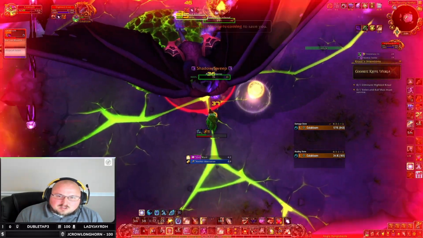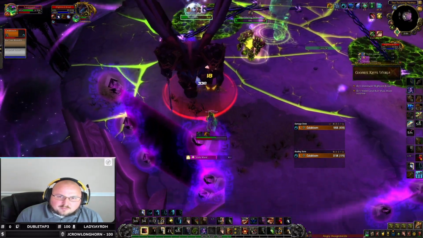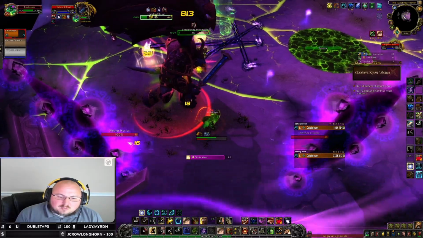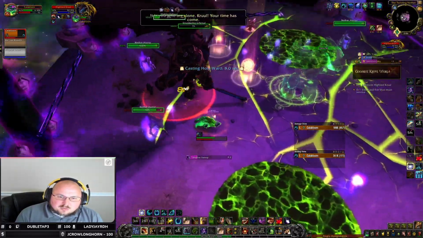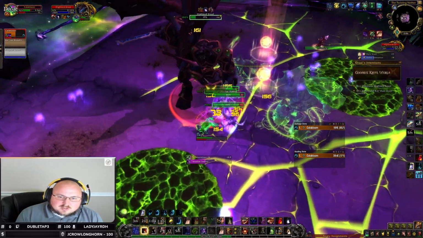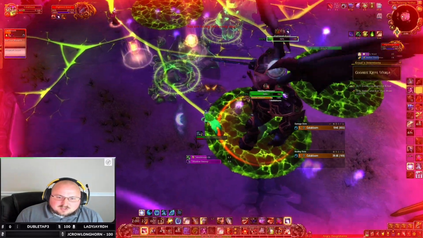Now the first annihilation, we don't need anything except our barks or our iron fur for. After that, we're going to use bark skin for the next one. And then the third one, we're going to use survival instincts. And the fourth one, we're going to use survival instincts and bark skin if we get to 4.